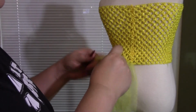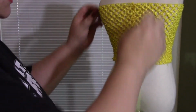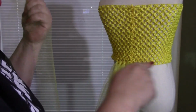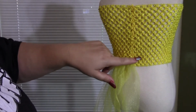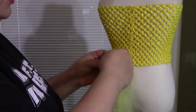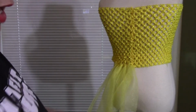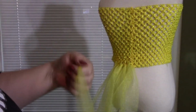Now, one thing you may be wondering is where to start. Okay, now again, it's going to be based on how many layers, and that'll tell you where you want to start. But you don't have to start at the very bottom or right before the bottom. Okay, you can start up here, the third or fourth hole, entirely up to you. This is going to have several layers, so I want to make sure that there's plenty of room because we're going to add some embellishment to the top as well. As to what, I haven't figured that out yet. I'm not sure if I have any daisy flowers.